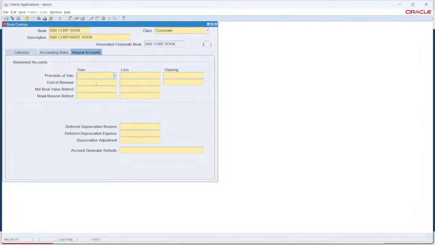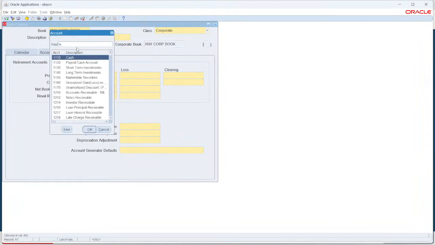So here we have to provide account codes for the retirement account, proceeds of sale. Let us provide the account, say gain on retirement proceeds of sale.